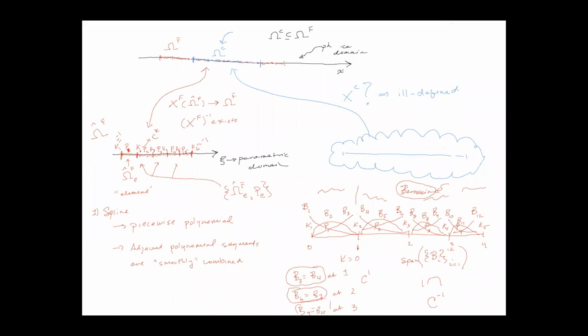Well, isn't B1 always 0 at 1? And B6 always 0 at 1? Yeah, but their derivative isn't. If you want C0, you just take the values of B3 and B4 at 1 and make them equal to each other. If you want C1, then you have to take all of the functions whose derivatives are non-zero, which is B3, B4, B2, and B5. In fact, the first derivative of B1 at 1 is identically 0, so it's not involved. So that's how you do C1. And then for C2, you need to take all the functions whose second derivatives are non-zero at 1, and so on.